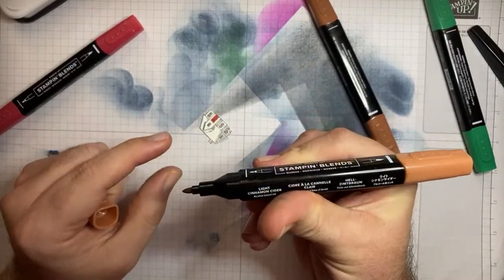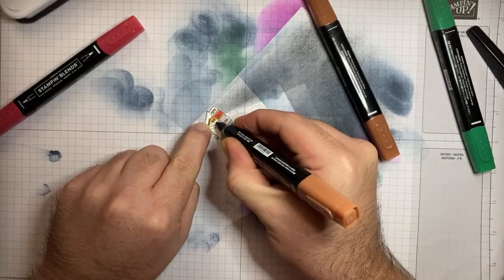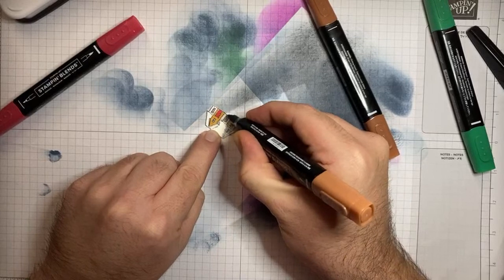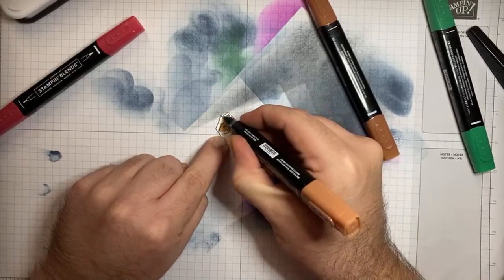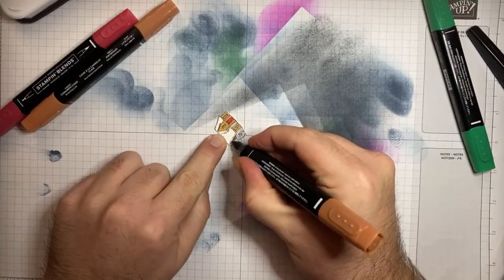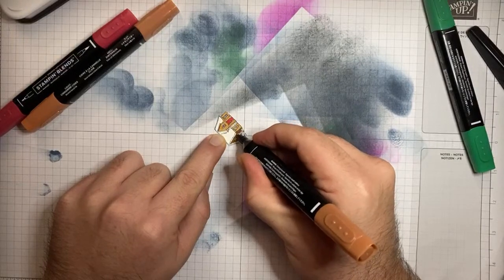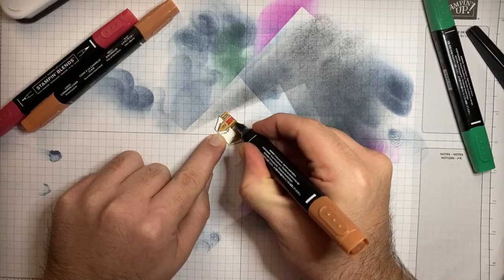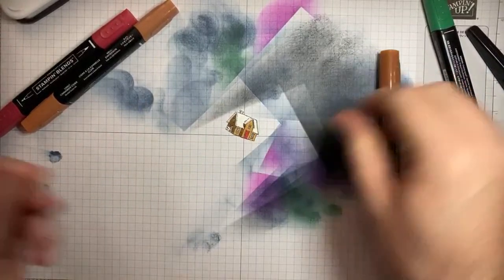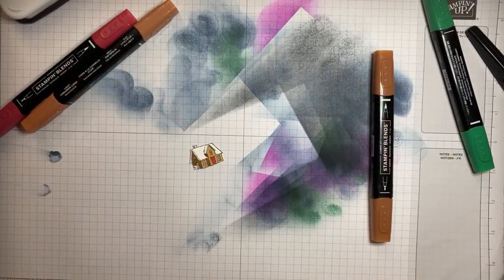And I'm going to use the light like I did for the vellum at the beginning. So the light one is going to go onto these bits here. Like that. And then we use a dark one, which is going to be on the gable ends, because they're more in the shadows, which is why the lines, I think, are on there as well, just to give you a little bit of emphasis on where the sun and where the shadow would be. I think that's quite handy sometimes when you're looking at that. Like so. We will then use a yellow, and we'll make it nice and warm on the inside.